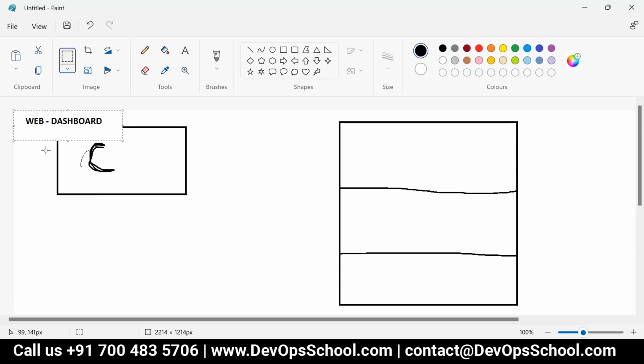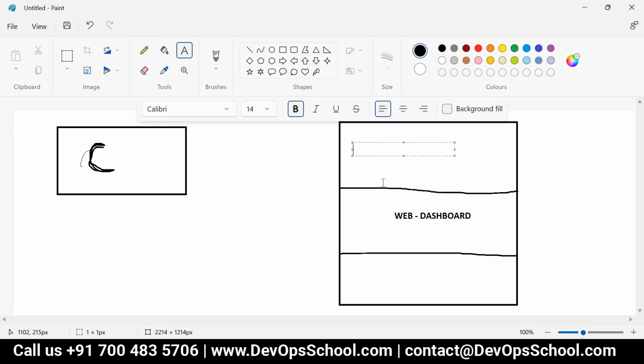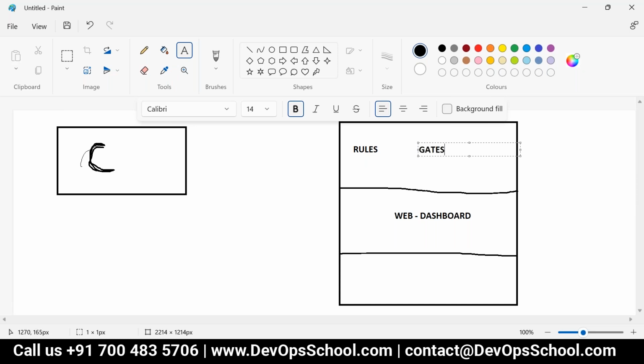UI, web, dashboard, all are the same. Then here these are the rules. Now rules, and here you have gates.